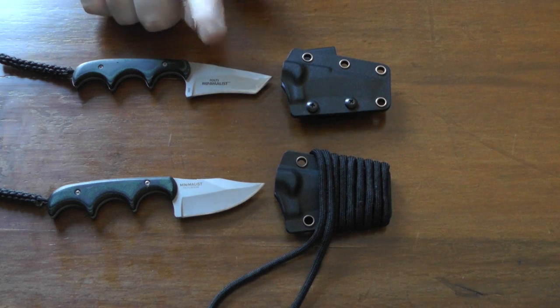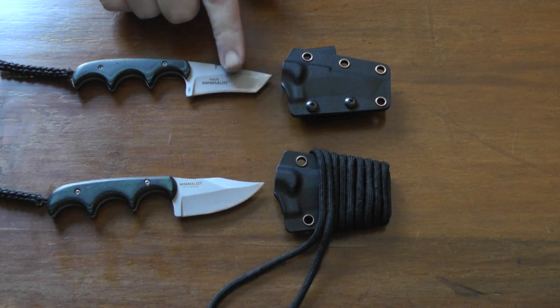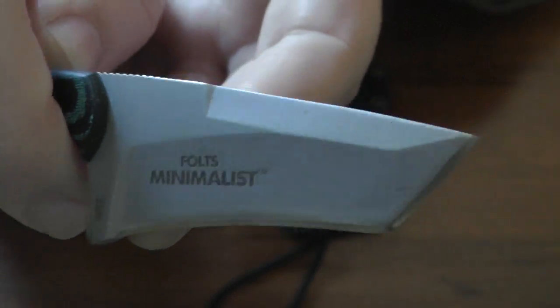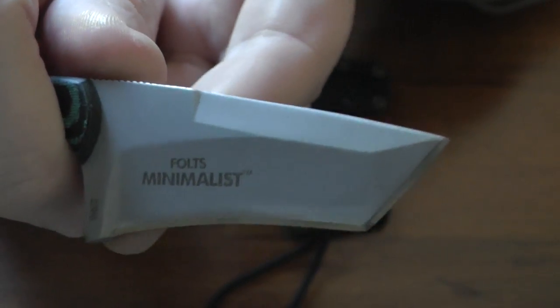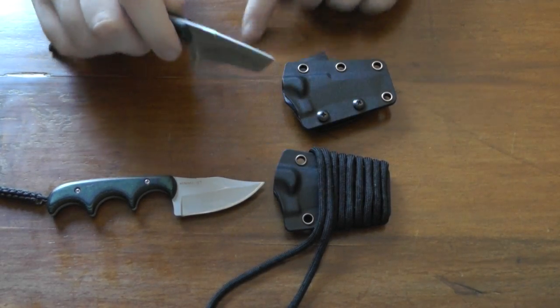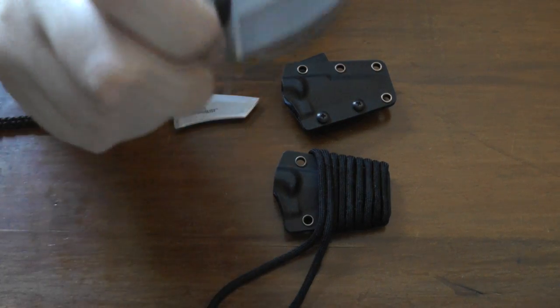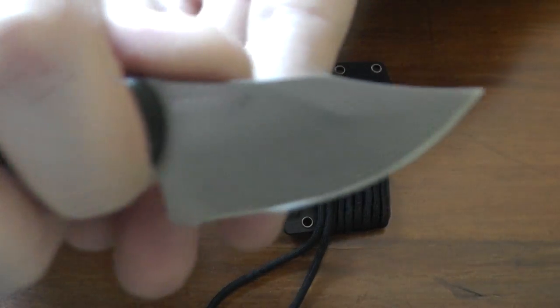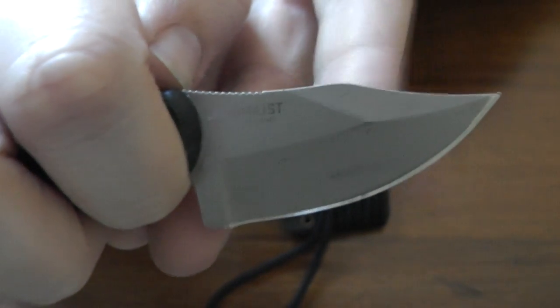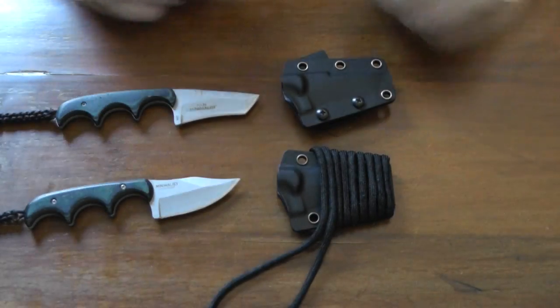We'll say Tanto harder to sharpen than Bowie, obviously. Especially this Tanto with that really, really steep corner there. It's basically two. You have to treat it as two edges. You got one edge here, and you got one edge here. So a little harder to sharpen. So this mainly gets carried EDC type stuff, where I'm going to do light cutting tasks, opening boxes, stuff like that. This guy gets carried if I think I'm going to be using it a lot. If I'm going to need to cut a lot of stuff or cut some stuff that I normally wouldn't do with a lot of other knives, I'll use this guy. So it's kind of my own philosophy on that.